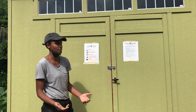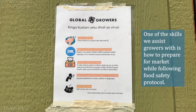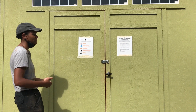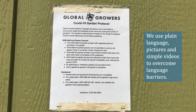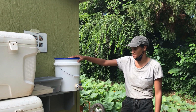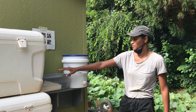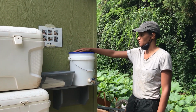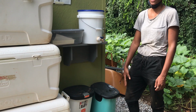So since we are in the middle of a global pandemic, we've taken the proper regulations on the farm to ensure everyone's safety. We've got our signs that are in multiple languages. Just farm safety guidelines about washing your hands, don't come if you're sick, what to do if you are sick, and the protocols that we use during this pandemic. As a part of our safety protocol, we've installed these mobile hand wash stations. As you can see, it's just a simple bucket, the valve, easily refilled and maintained. Got our paper towels, easy to read visual sign, step-by-step instructions on how to use that. Garbage for disposal, and we always keep the gravel on the ground to support the drainage.